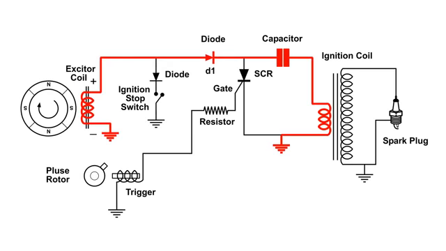And now we're coming up on another south pole, and now the capacitor is charged completely. Now take a look at the pulse rotor. In this position, it has induced a signal into the trigger, which goes up through the resistor onto the gate of that SCR. That SCR now fires or shorts out, and all the voltage that was stored in that capacitor now discharges and produces a spark at the spark plug.